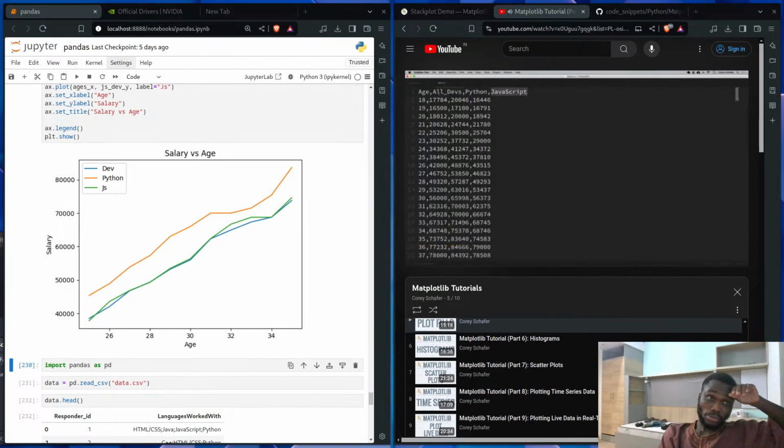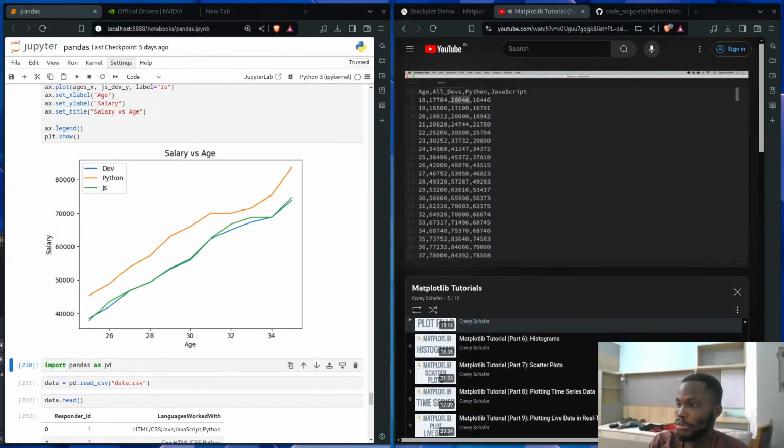So these are the median salaries for that age. So for age of 18, the median salary for all developers who answered the survey was this number here. The median salary for all the people who said they knew Python was this number here, and so on.